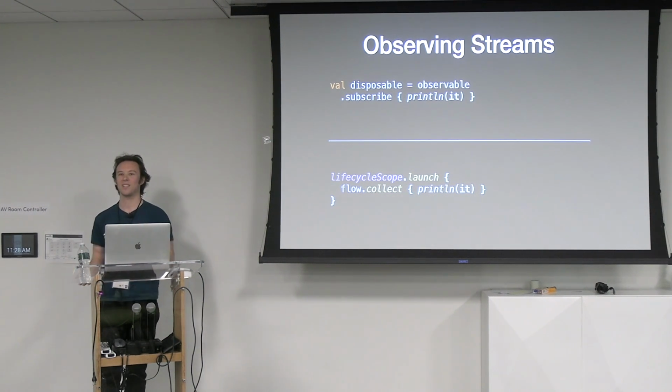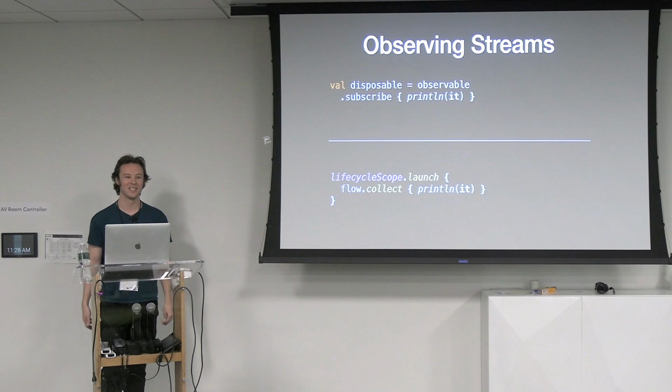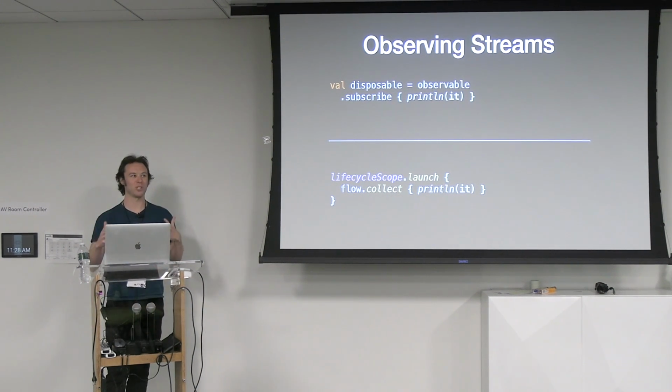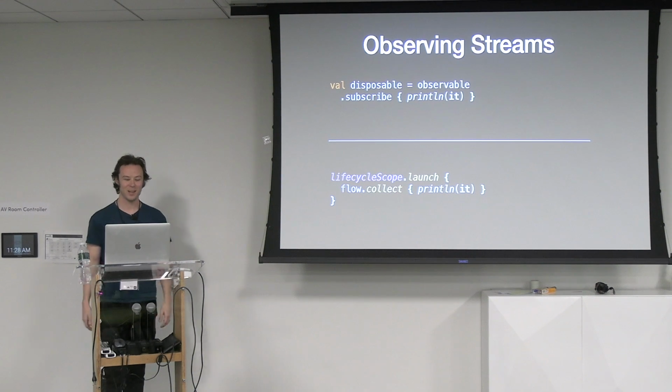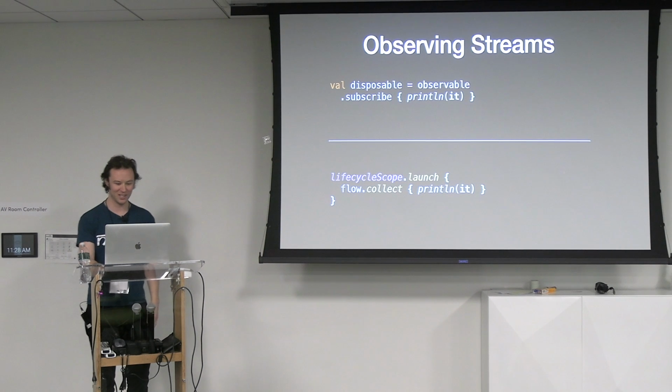So if you have some flow that's emitting an infinite stream of values, and you call print line right below that, that print line isn't going to be executed until that flow finishes flowing. That's a massive change from RxJava, which is built to be fundamentally asynchronous. But it actually has some really interesting benefits the way Flow does it. We'll see those in a little bit.